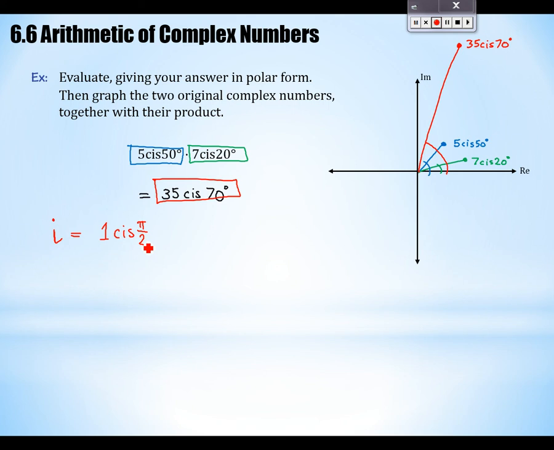So what happens when you multiply any complex number you like by I? What happens to it? Or I guess first let's ask, what doesn't happen to it? It doesn't get any longer, right? It doesn't get any further away from the origin, right? Because the R value is 1. But what does happen to it? The angle gets bigger. You add 90 degrees to it, which corresponds to what kind of transformation?